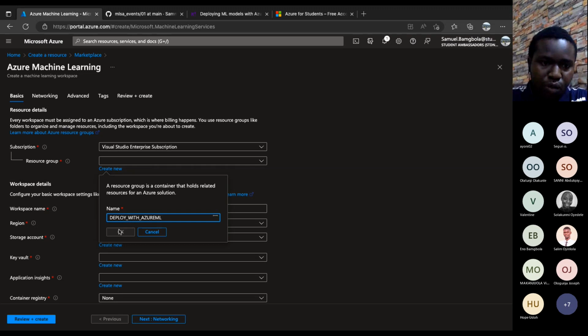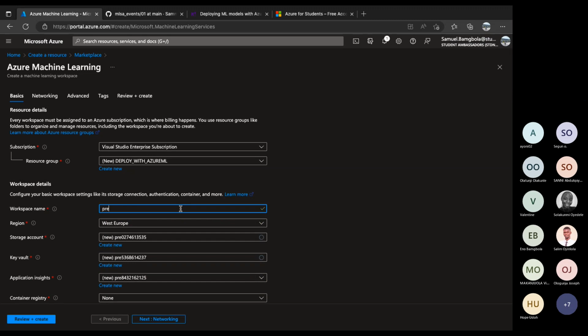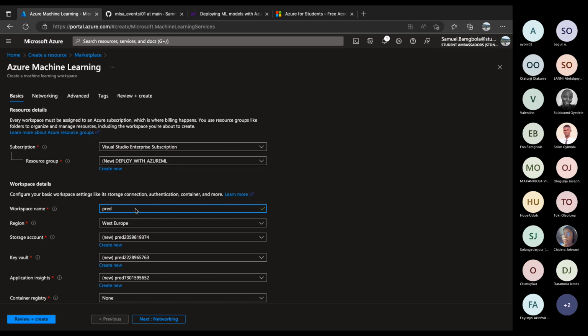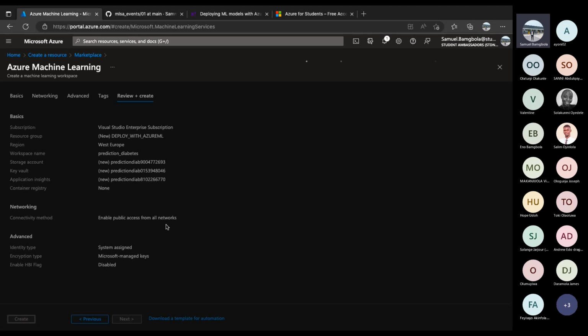So we can name this deploy with Azure ML, and we can name our workspace prediction diabetes. Since the use case we'll be focusing on is a diabetes classification data set. So click review and create, and we just wait for it to load.